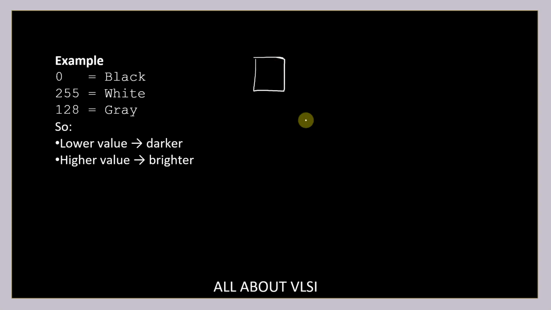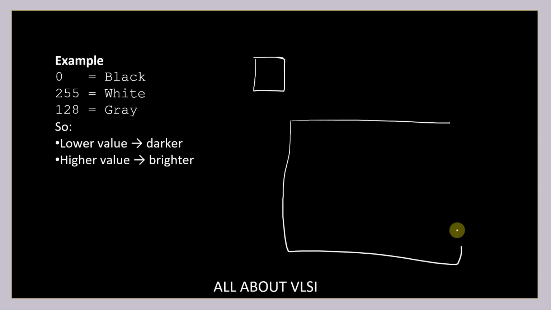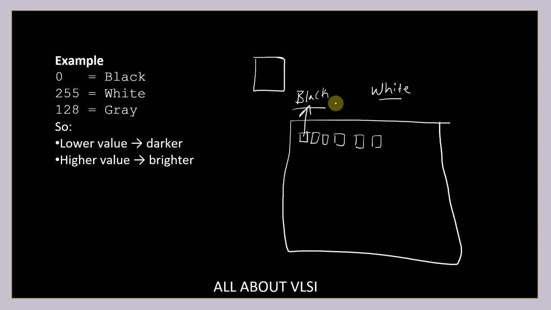In the case of grayscale images, a pixel is nothing but a picture element. If we have an image like this, digitally, this particular image is made up of small picture elements, which are known as pixels. In a grayscale image, this pixel will be either black, or full white, or in between black and white, which is shades of gray, right? This is nothing but my grayscale image, and this picture is made up of these small picture elements.